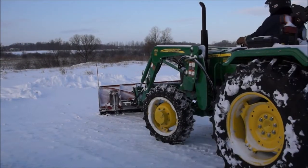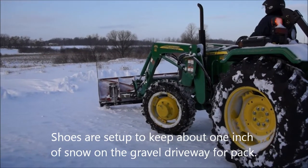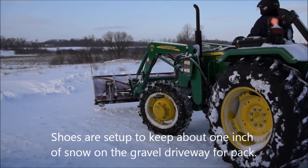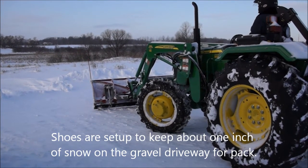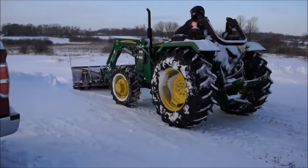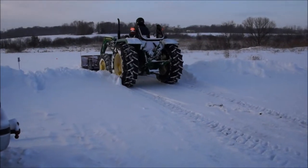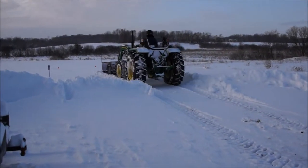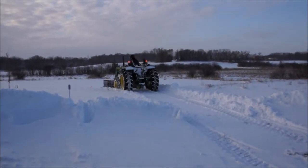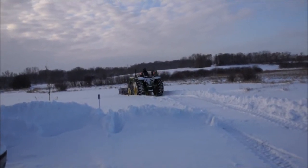Here we are again in the morning — pretty cold, about 10 degrees out. Again, this tractor started up without being in a barn or anything from sitting outside, which is great. The ground was a little more frozen from where we plowed the night before, which made it a little easier. Unfortunately some of the driveway had completely drifted back shut, but that's not a problem for this big rig. We put that Boss blade down, put it in about second gear, and just took our time going right down the road.